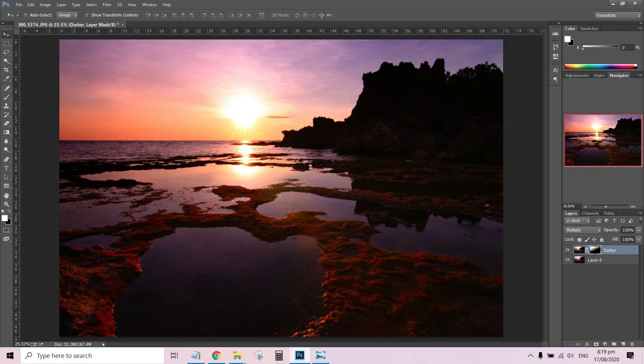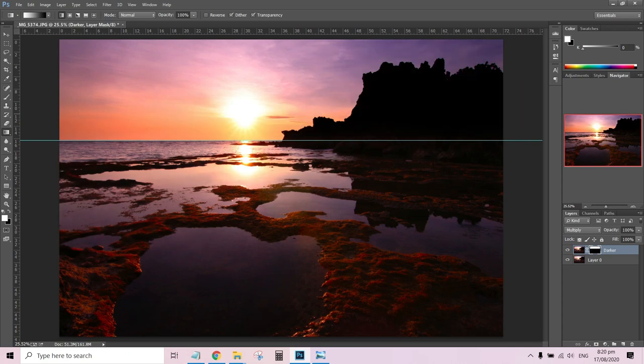We want to apply the mask between the border of the sky and the sea. Let us create again a horizontal guide to aid us in masking. Apply the gradient mask from the sky portion to the sea, equally dividing the line between them. This will result in a natural-looking gradient in that location. Let us remove the guideline.